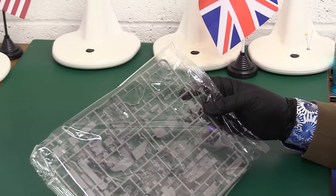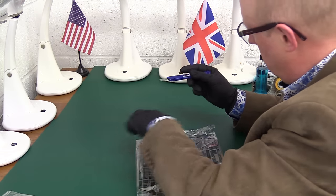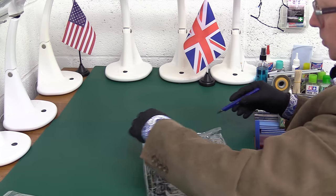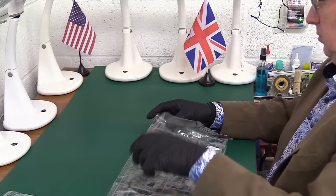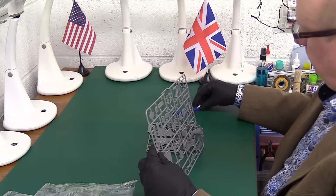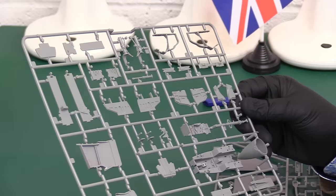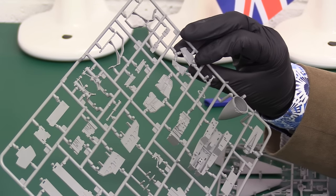Now then, we have another here. Some more fine detail on the bag to be opened, which again, I shall do my best to be careful with. Interestingly, we don't seem to have any nasty ejector pins on this one, where there should not be. On either side, they've done that really well.